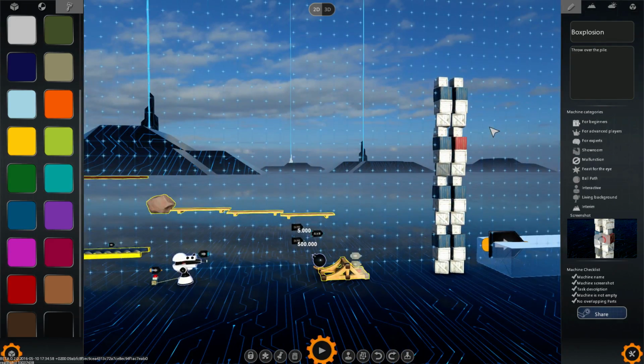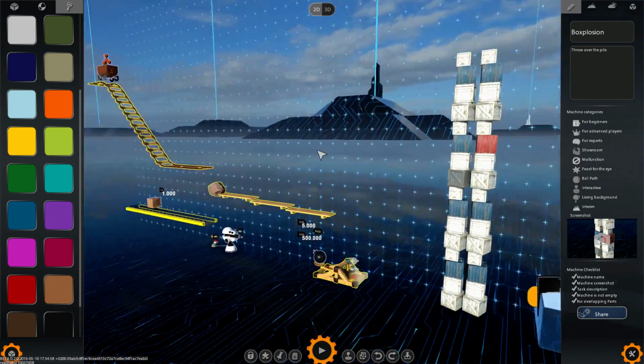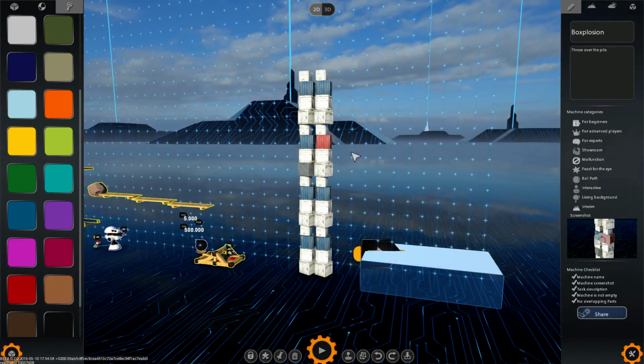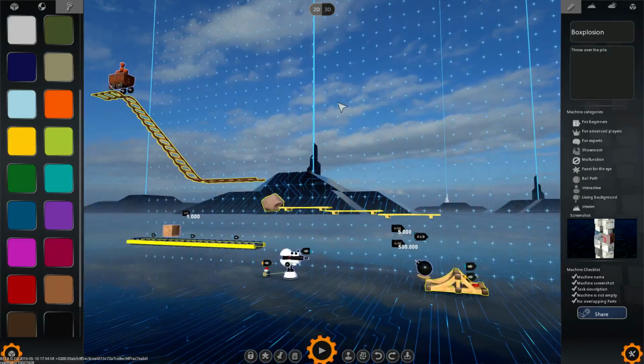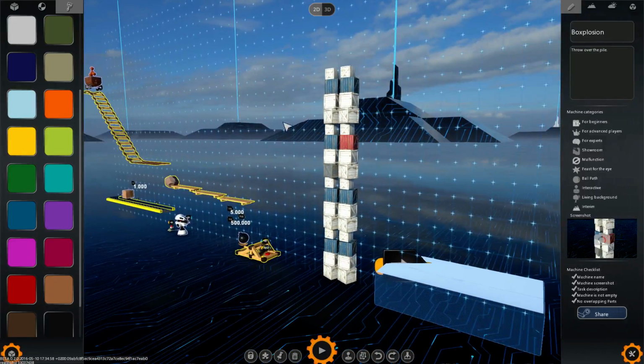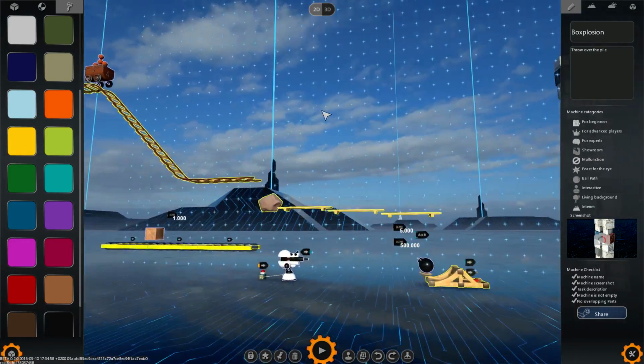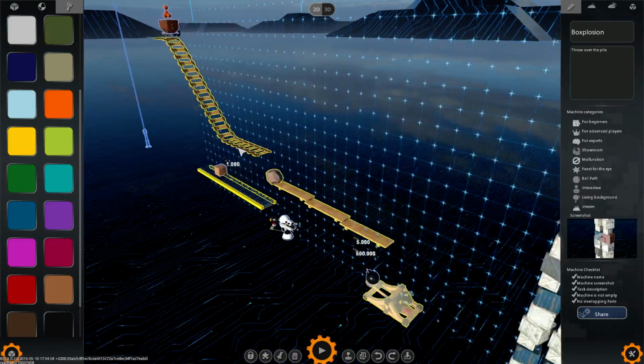Okay, so that's it for today's stream. I showed you the lighting system, the win system, and a very weird chain reaction, where we built our own generator.